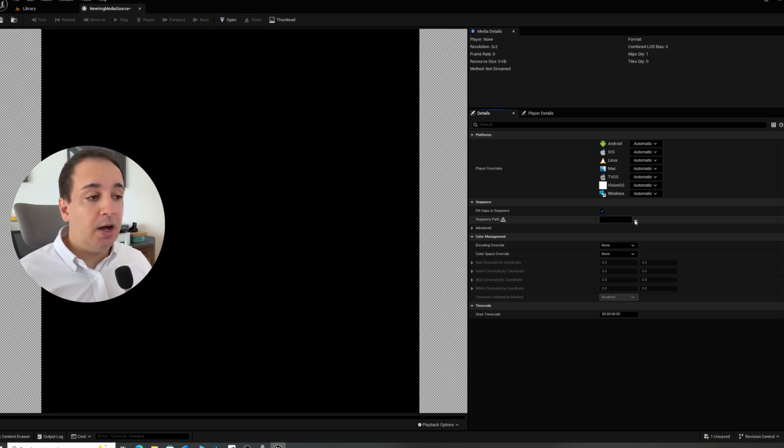You're just giving Unreal a directory, and if you happen to change the file location of that PNG sequence, Unreal will not be able to find the sequence. So be careful with that. Make sure you keep that sequence in the same directory until your project is finished.